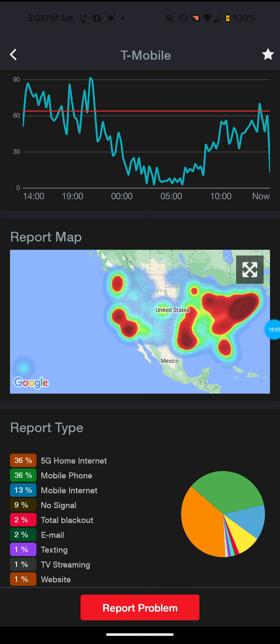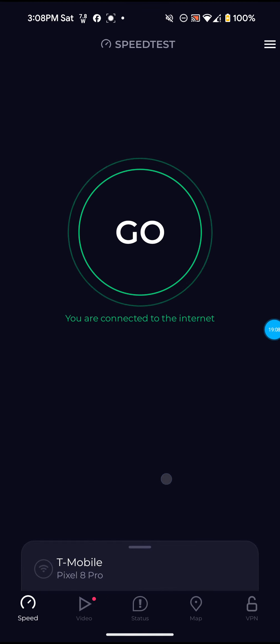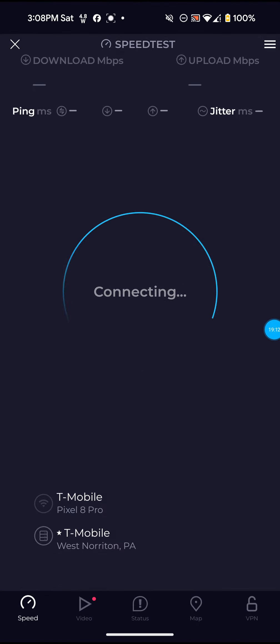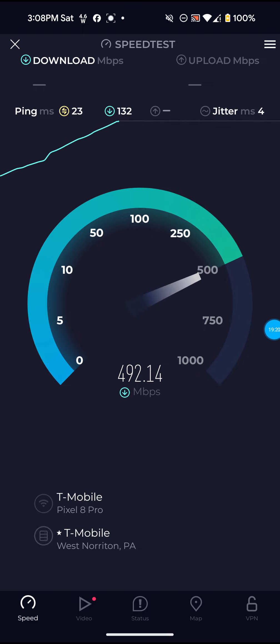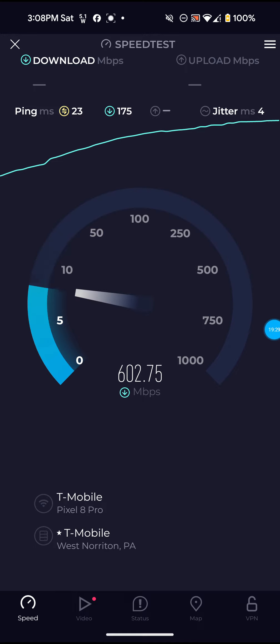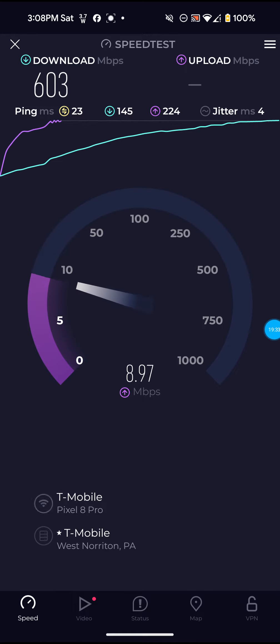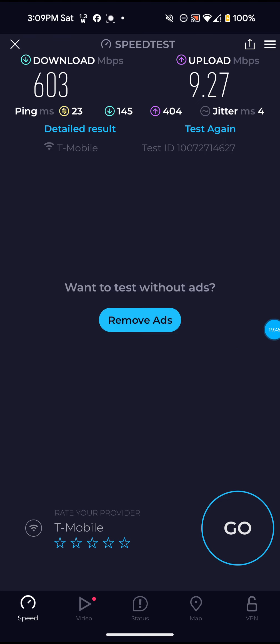With the ping spikes, the 5G internet sometimes going down — I just shouldn't be dealing with that. It's inexcusable in 2024. Let me run a couple more here on the West Norton PA server. I apologize if you hear that creaking — it's because of the old floors. I'm just walking around trying to wake myself up. I actually got up not long ago. The only bad thing about working night shift is that you basically sleep your weekend away. Not bad on this one — 6.03 for the download, 9.27 for the upload, and only 23 ping.